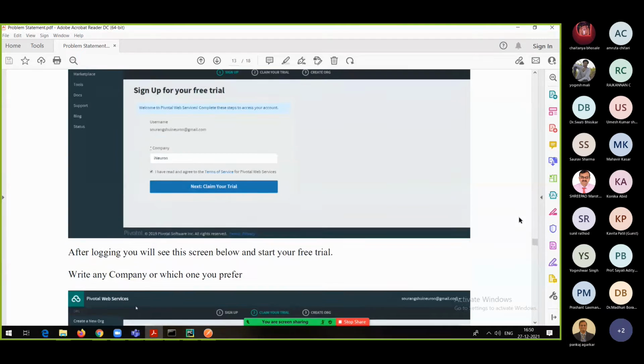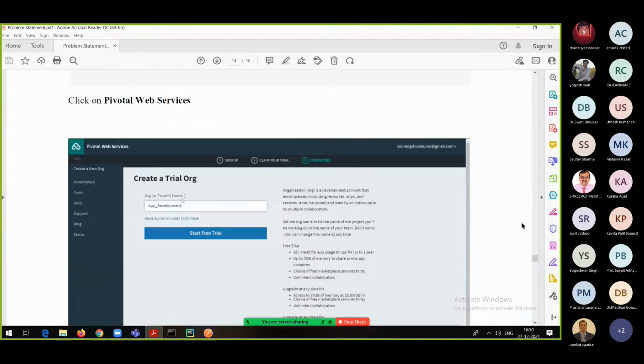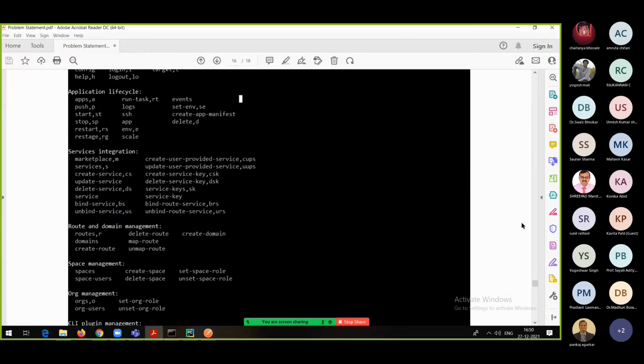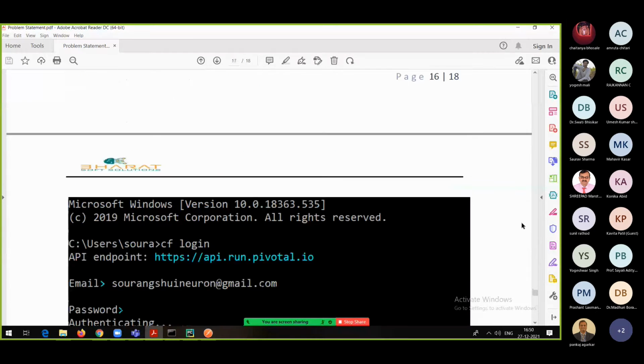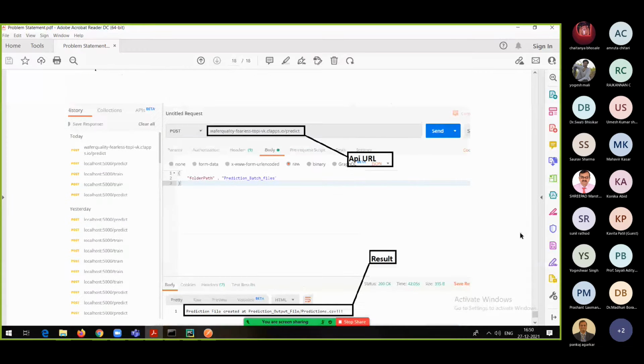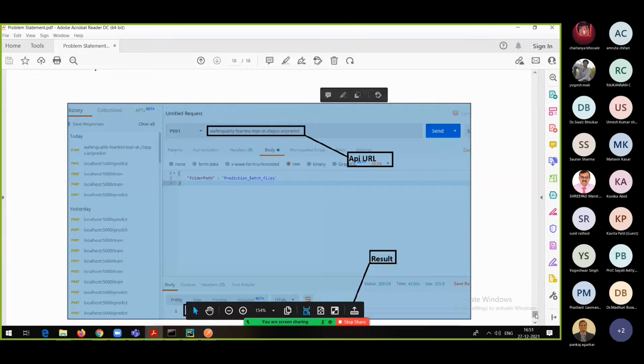Even cloud steps are also given for deploying this whole project onto the cloud. One of the applications we already deployed, and I already shared the link for deployment. Right? I hope at least this will give a basic idea. And how to run your project in something called Postman, I already showed it.